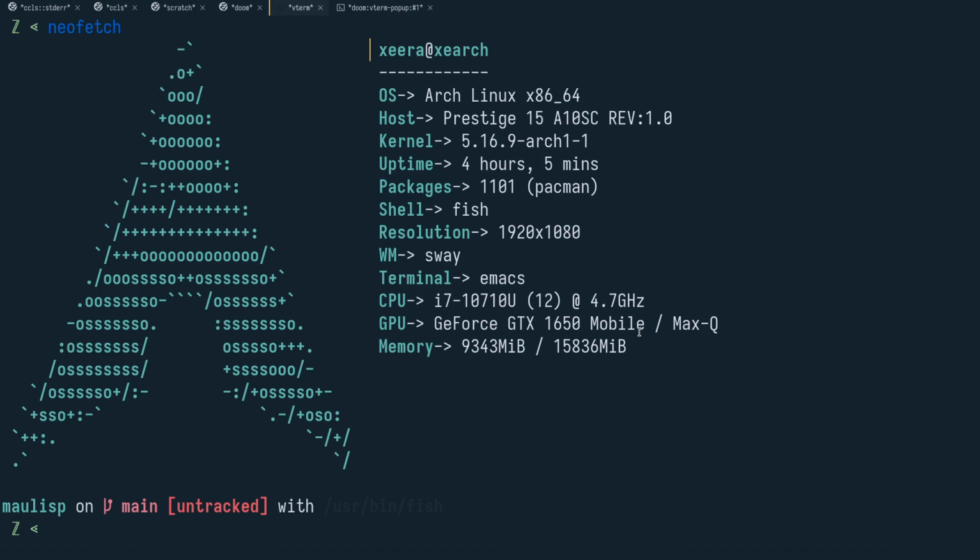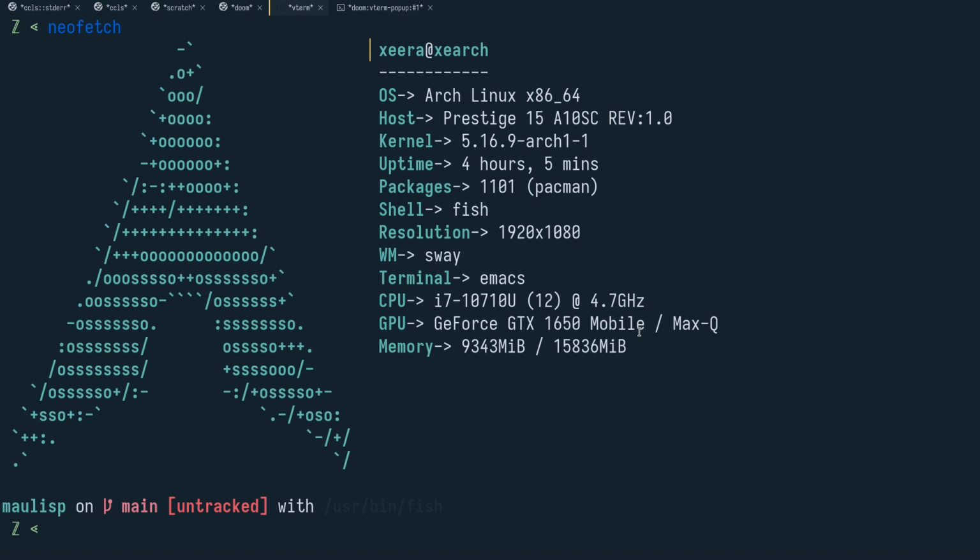Like, this window only has access to my keyboard and mouse. No other window at that time has access to my keyboard and mouse, so it's all isolated and containerized. That's good for security. And one thing that is good now is there is also support for Nvidia cards now for Sway.